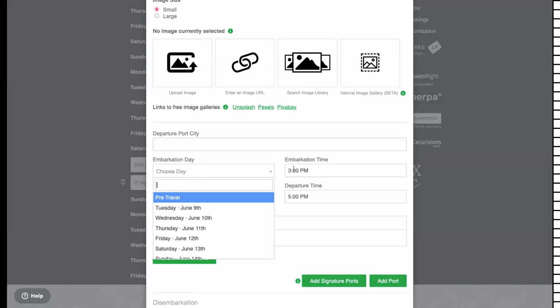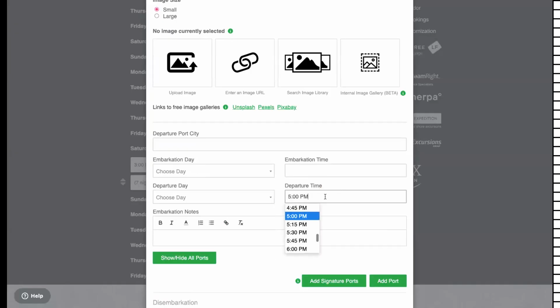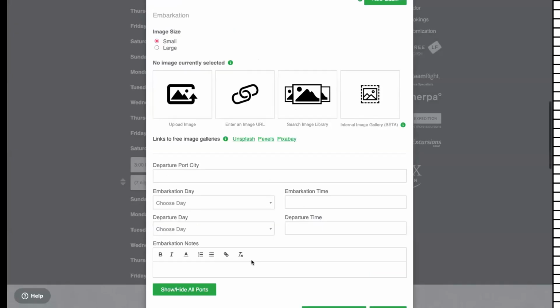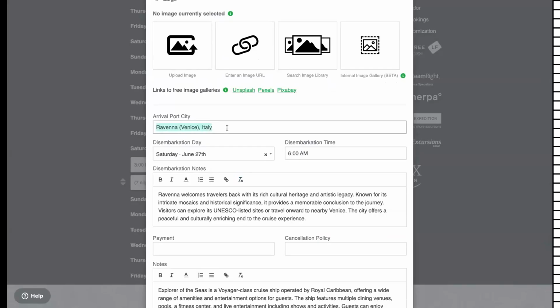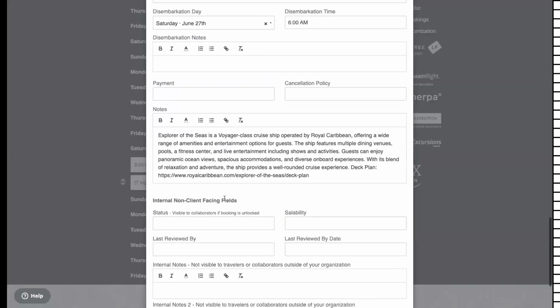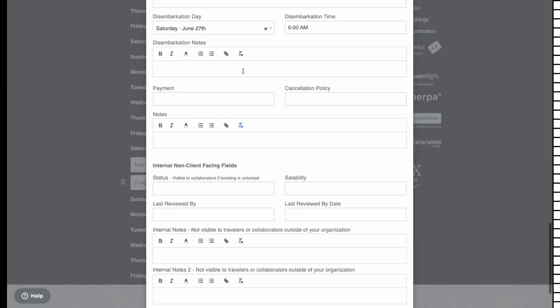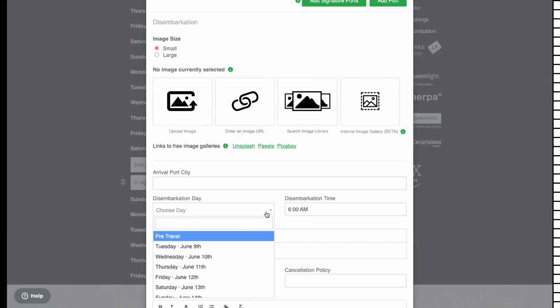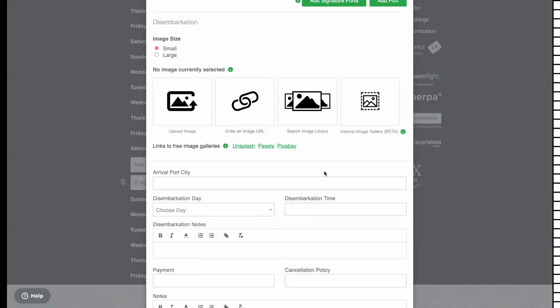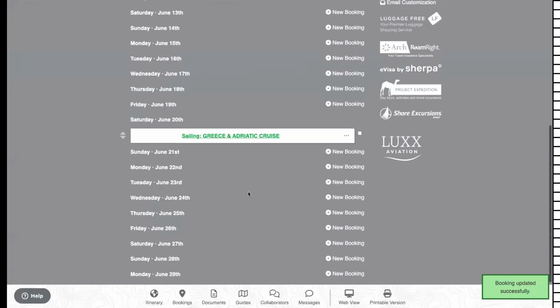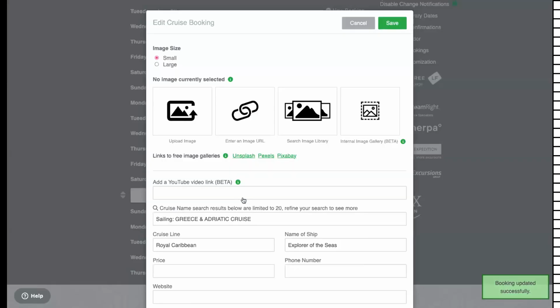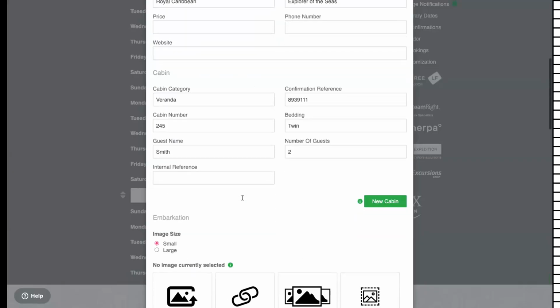I have a point here. Embark. So it just says sailing.